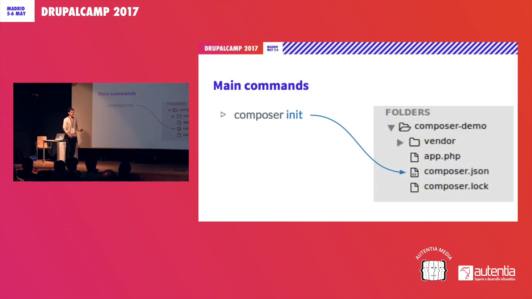After installing Composer, there are 4 main commands that you will have to use from pretty much the first day. So the first one is composer init. Composer init is essentially a command line wizard that allows us to create a composer.json file very quickly. So the first time that we work with Composer, we don't know the attributes, so we execute composer init, and basically it will ask questions on the command line, and we answer the questions like name of the project, description, whether we want to include a license for it, and some of the dependencies that we may want to include at the beginning.